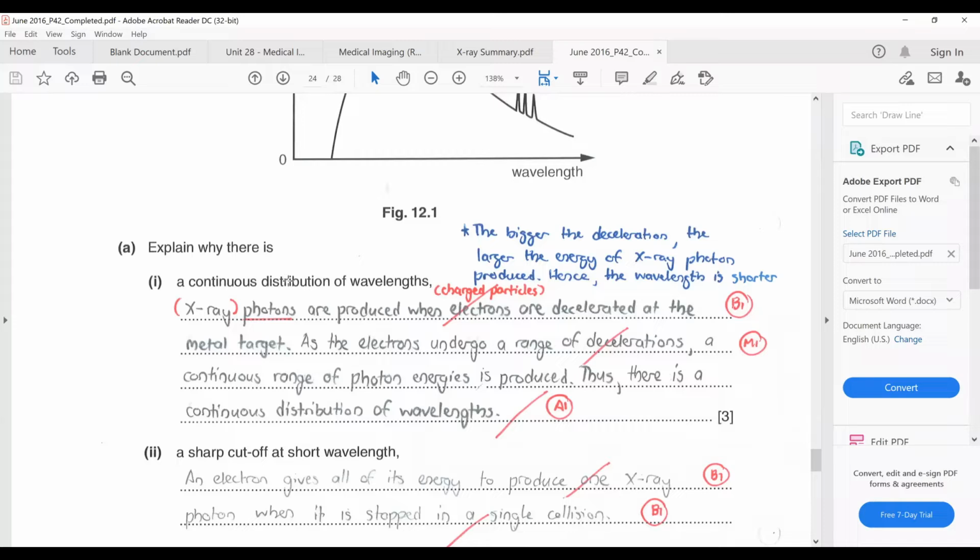All right. So you have to specifically mention X-ray photons. The keyword is photons. You need to mention that photons are produced when the electrons decelerate at the metal target. All right. So this one I will give you maybe a minute to copy that. Right. Then if you finish that, you can have a look at part 2 and part 3 also now, which I will go through later.